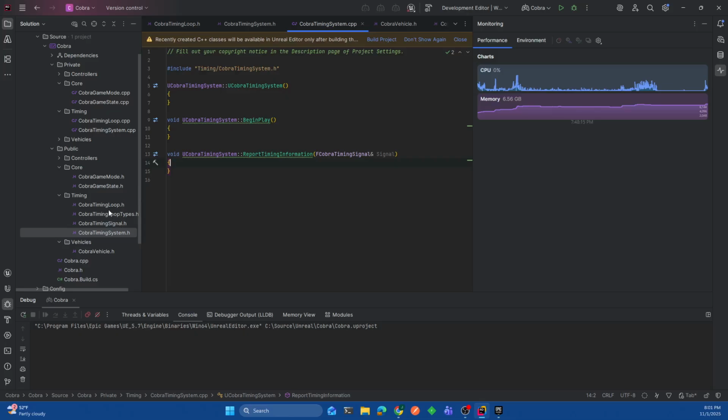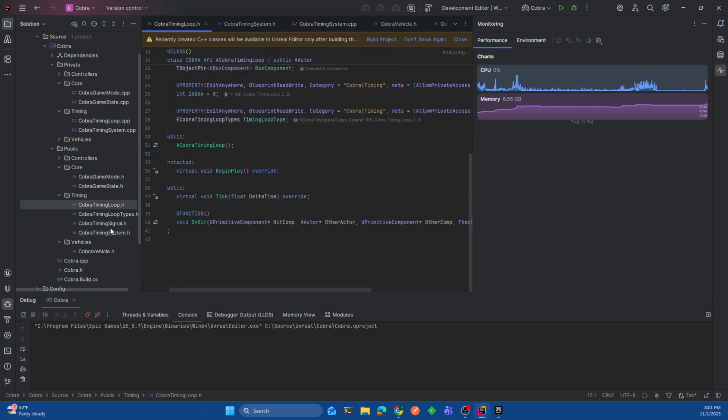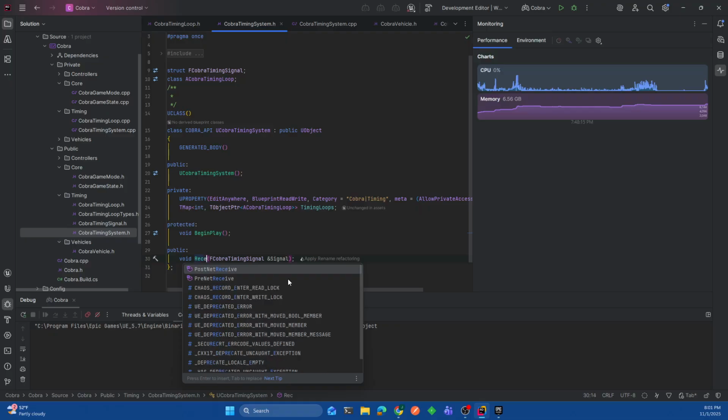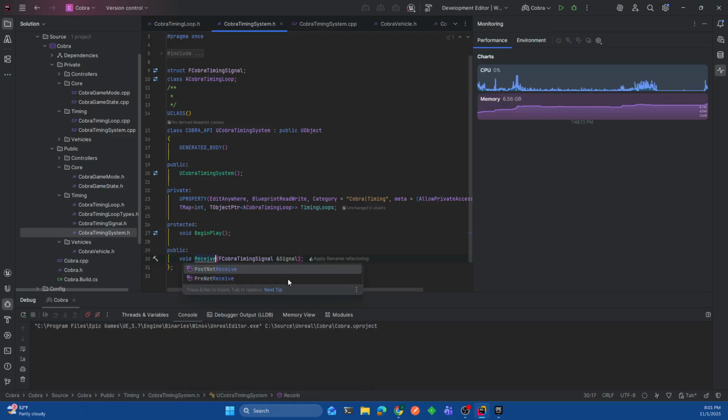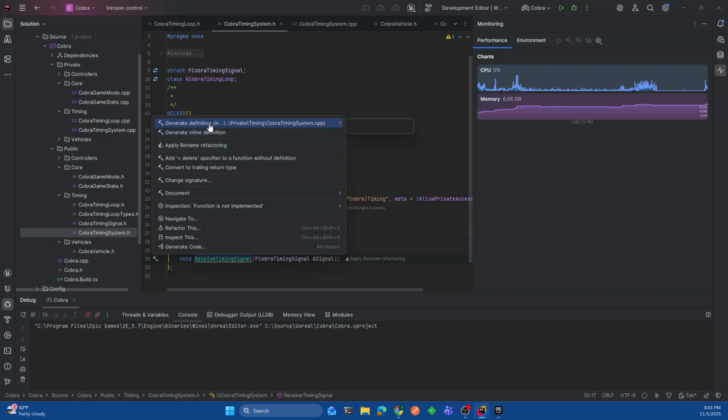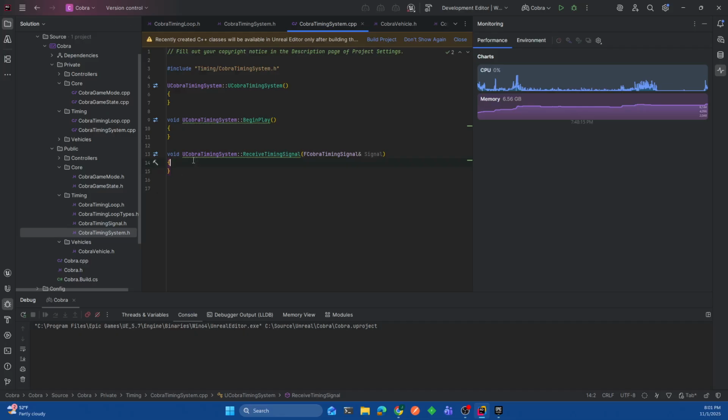Actually, I don't like the name of that function. There we go. I think I like that a little bit better. I always try to have my functions mean something when you look at them, be very meaningful.